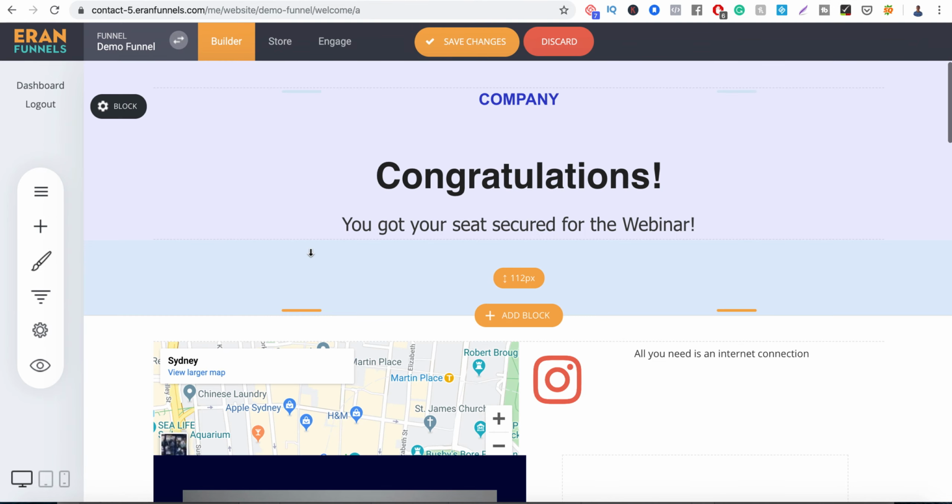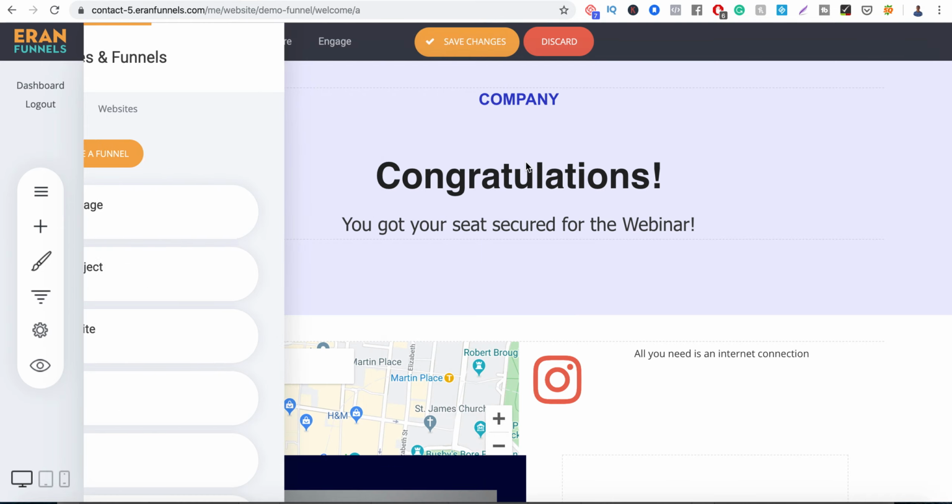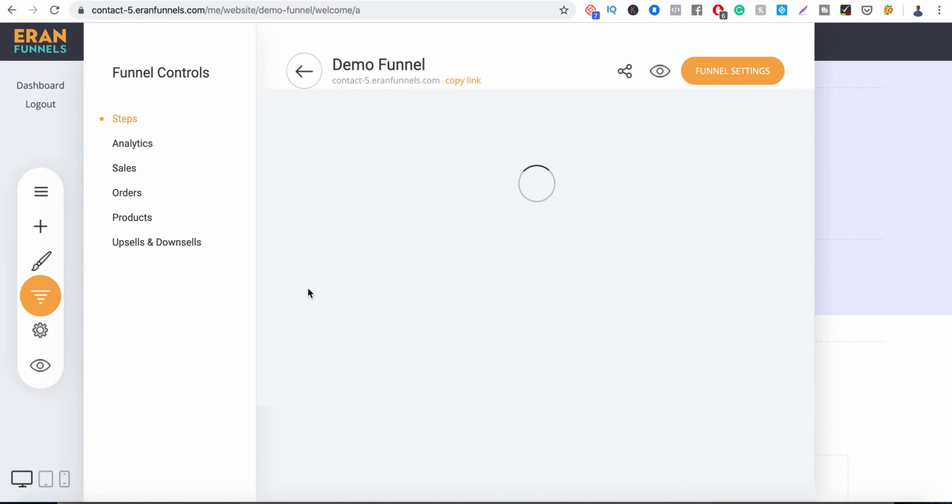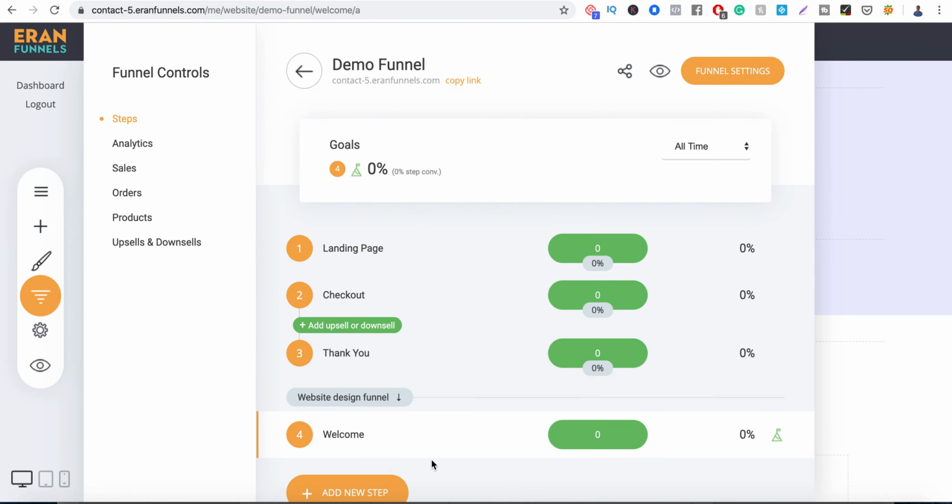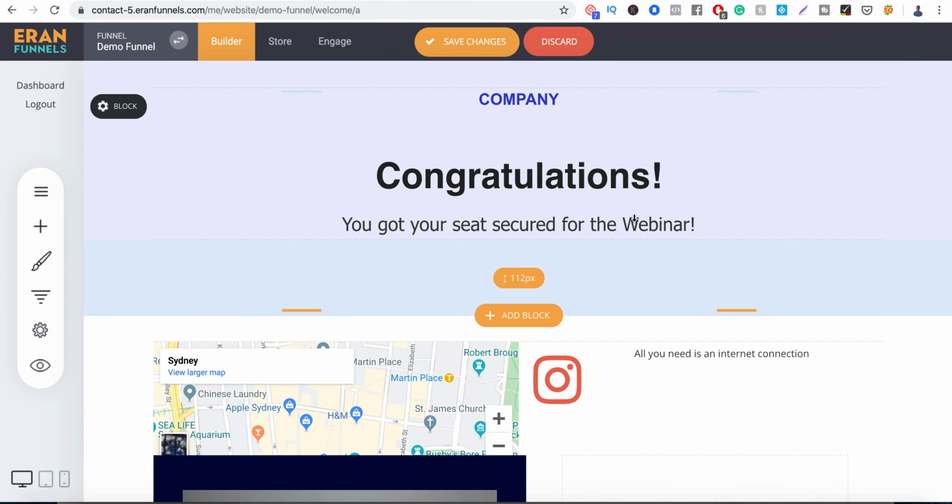Okay, so just to recap, what you're seeing here, this is ultimately your website. This is a page. This is a funnel. This is the break between the different funnels. Now here, this is a block, and these are widgets.